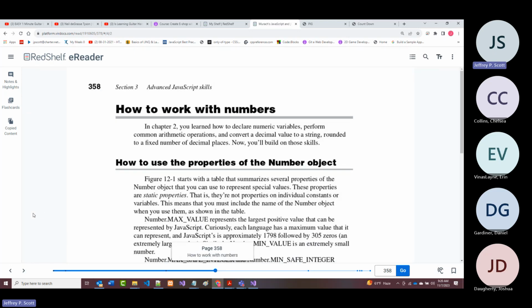So again, we'll probably go through this chapter fairly quickly. Now they do mention in here, they talk about stuff being static. I started to mention this before the break, but I do want you to understand that in JavaScript, like in most other programming languages, math is handled internally by what's called the math class. You may have even noticed that a little earlier when I brought up the W3 schools page on math. I'm not going to bring it up again.